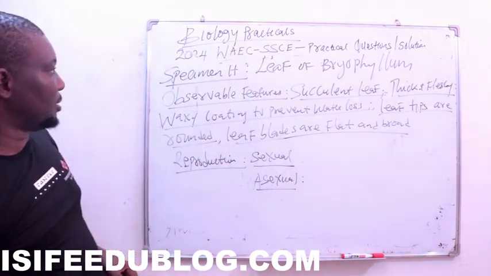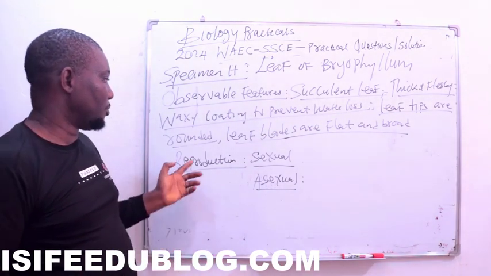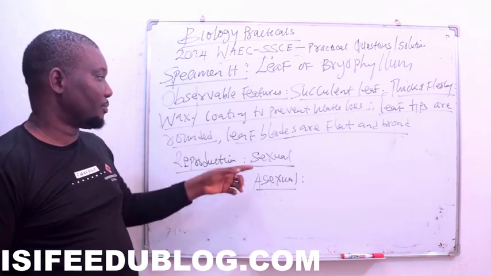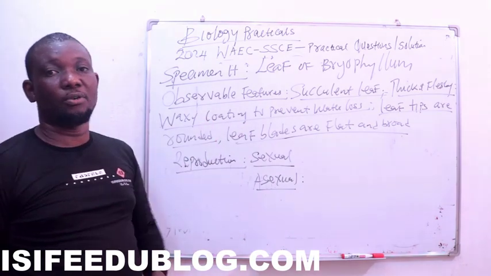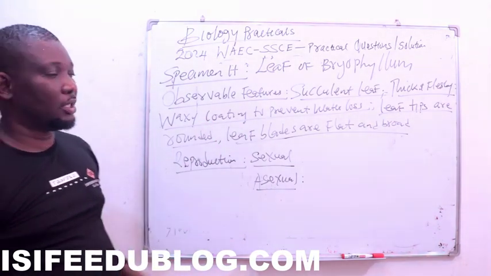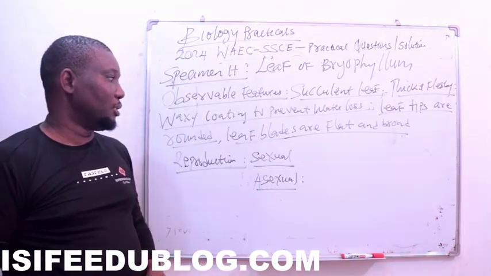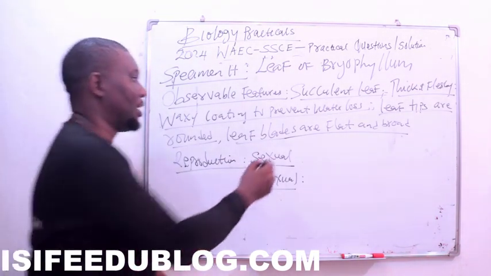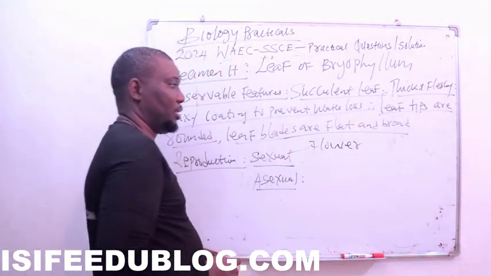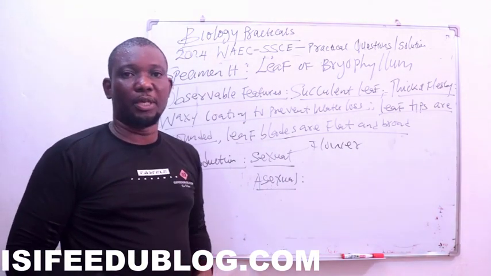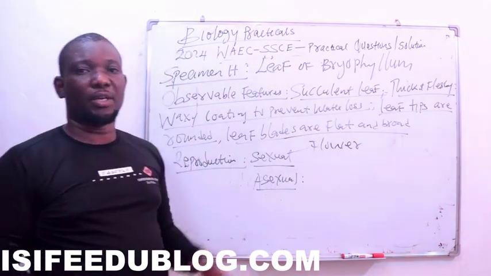Now you must know that this plant reproduces in two forms, sexual and asexual. That means this particular plant can undergo alternation of generation. For sexual reproduction, there can be a stalk and a flower, that means they have a modified shoot, which is a flower with four floral parts.